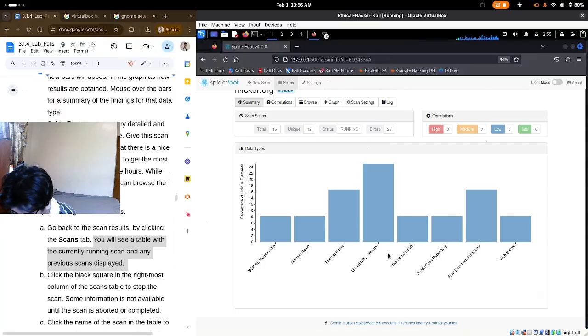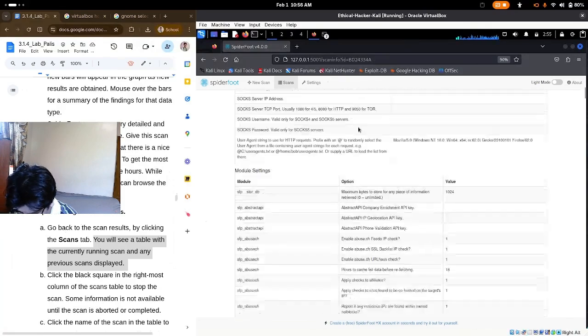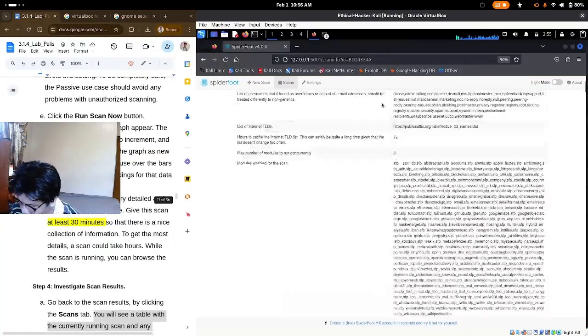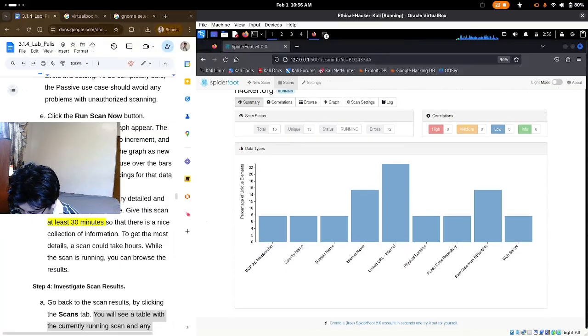Where's the stop? Doesn't seem to be scan settings. Graph. Click the rightmost. Oh, ano naman dito?